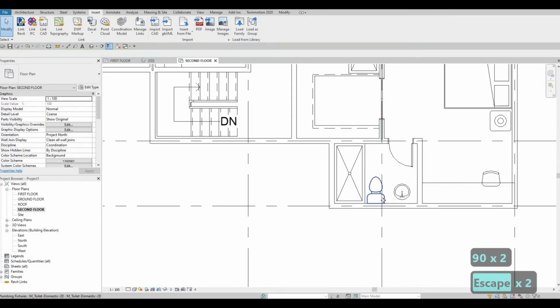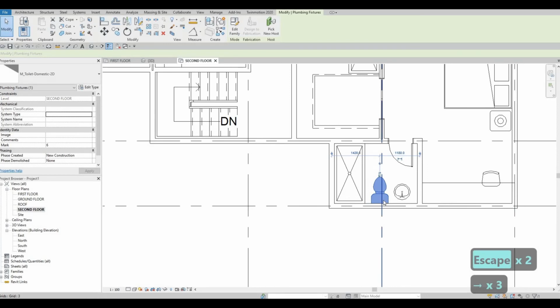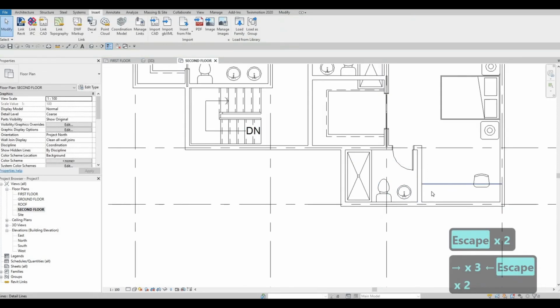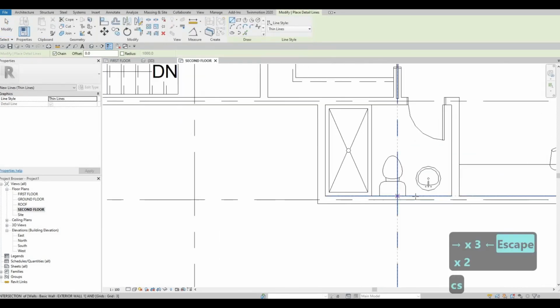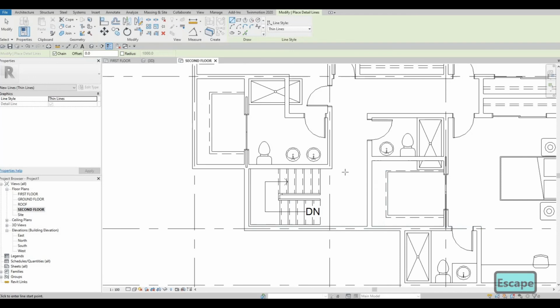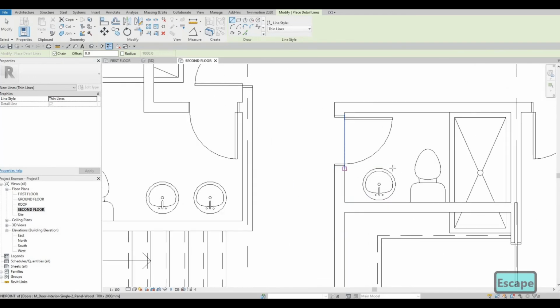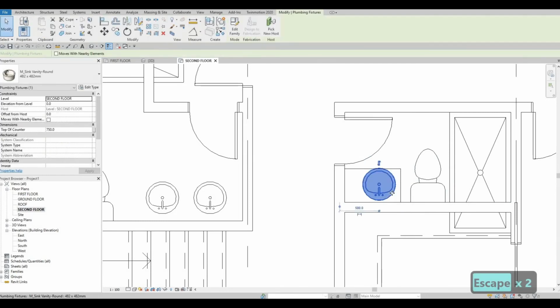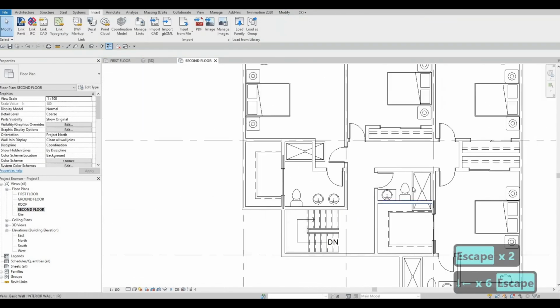We have enough room to add that. And then here, use thin line to add the vanity top. And then right here as well, vanity top. We could just move this one in the center like so.